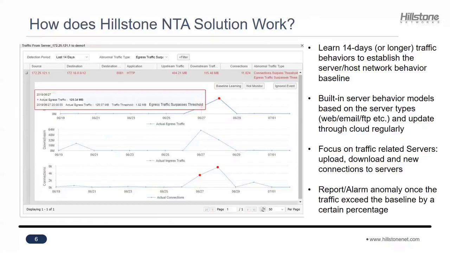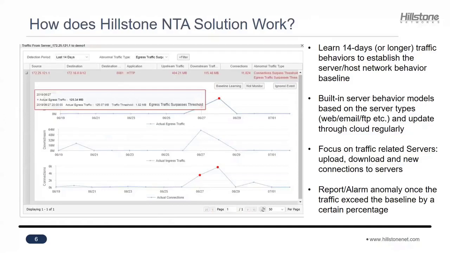For example, if during the holiday season the traffic amount suddenly spikes, and the administrator thinks it's a normal traffic pattern or behavior, then he can select, for example, ignore this, or if he thinks this might be something useful later, he can add this particular traffic amount event alert back to the baseline.